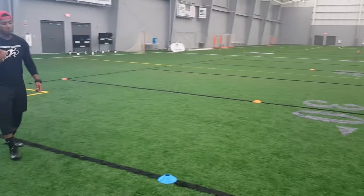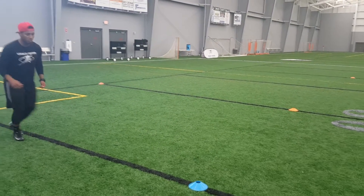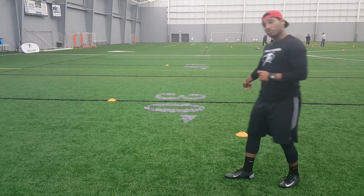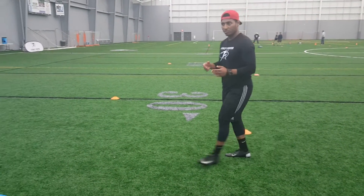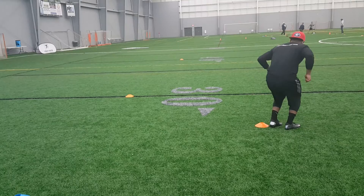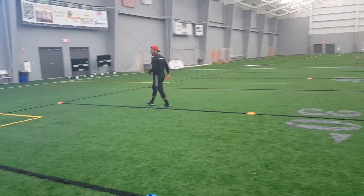Here's what kids will do — they'll try to count everything and do that. I don't want that. One hard step, one hard step, because that's the break point on those three routes. Bam — now break it. Here is the only place they have to break down: hitch route, top of a hitch route, top of a comeback, top of a curl. Comebacks are not really prevalent in youth — I don't know how many teams actually do it, but definitely a hitch and a curl. So we break it down here, working back down the stem, and then that acceleration we talked about — bam, they finish through as fast as they can.